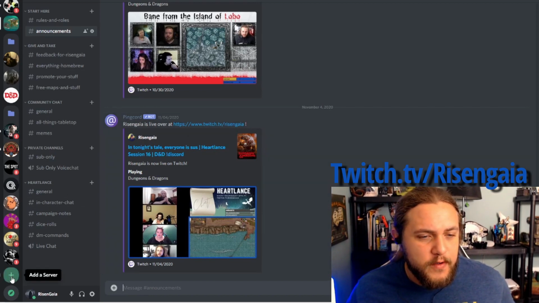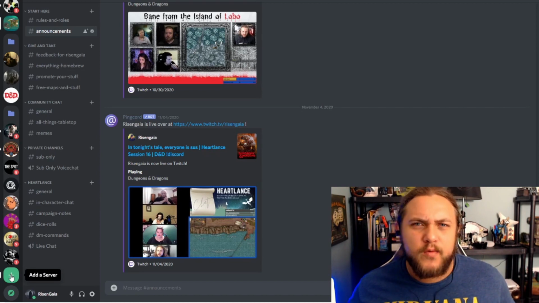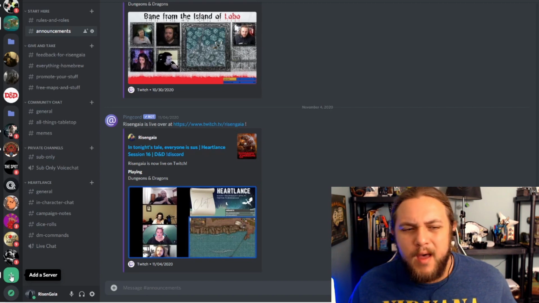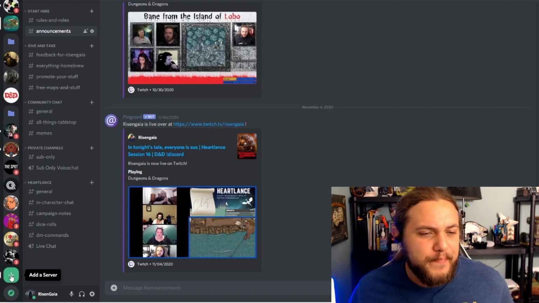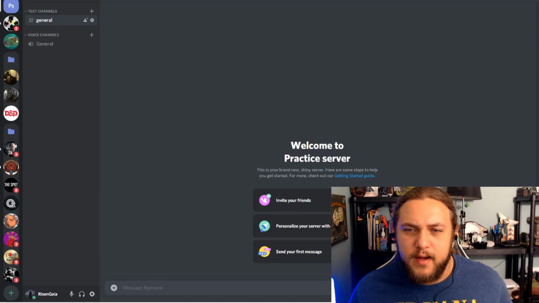But what you want to do first, make sure you have Discord, which I'm sure most of you probably do. If not, really easy to download. I'm pretty sure you can run it through a browser as well if you don't want to download anything, but I would suggest just go ahead and download it. All right, so we got a server. First thing we need, we're all set up there.